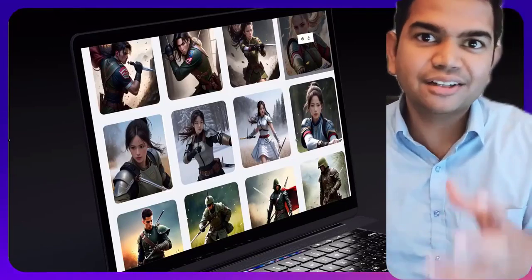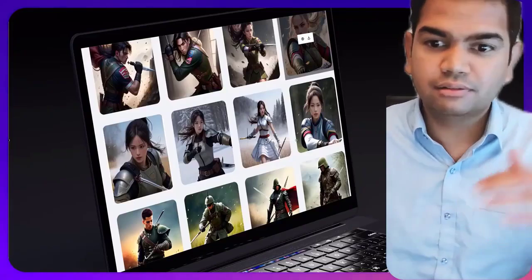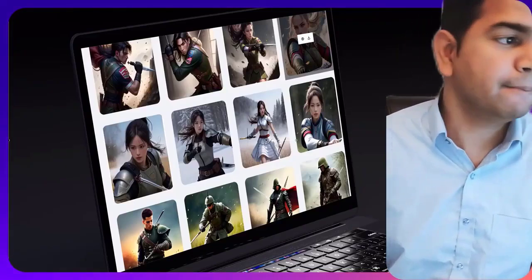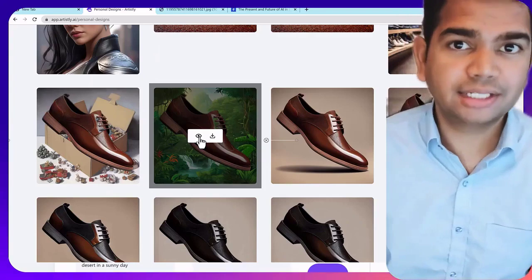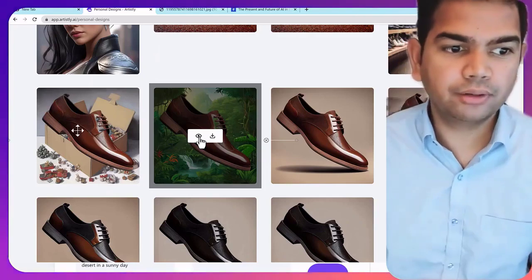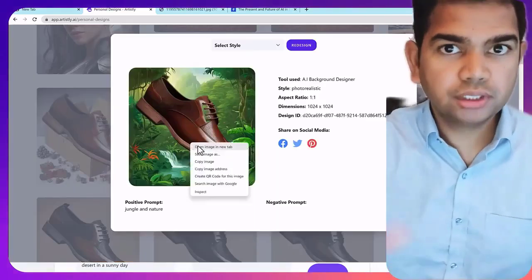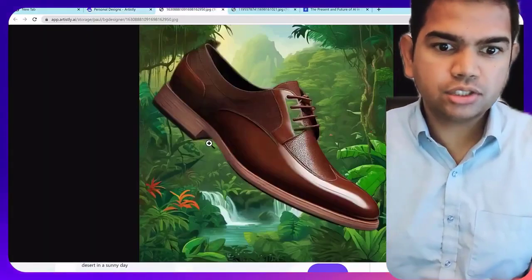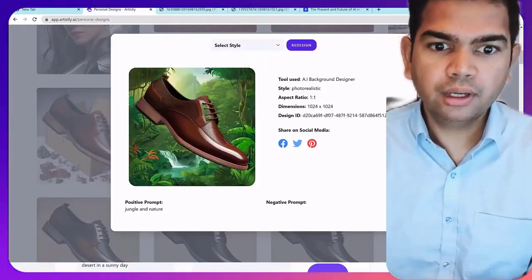So that way you can simplify your process unlike anything else out there. Now, people always ask me about practicality. So let me show you an example here. This is for a shoe. This is an e-commerce element here. Let me just show you this particular example here. You see this right here.